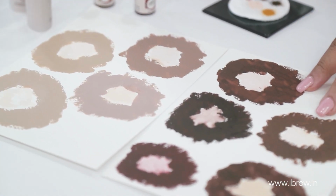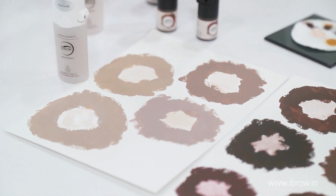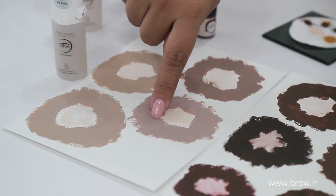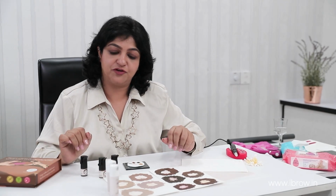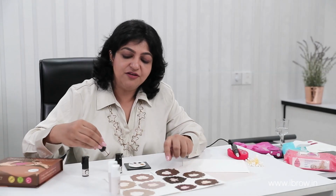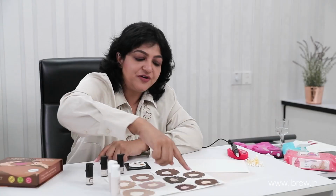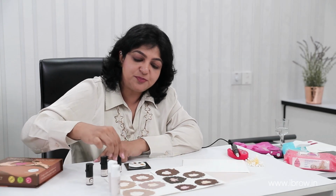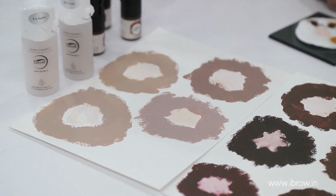Now you have to see what is the kind of undertone. This one, this one, this one and this one have more of a yellowish undertone, and hence wit gold will be a good base for that. Whereas if you see this one, it has more of a pinkish undertone, and hence wit satin will be a good base for that. This is a very dark skin and hence we will be using wit coffee for that. For this, wit coffee will be more appropriate, whereas for a reddish tone like this, wit spice will be more appropriate, and for lighter colors we will be using wit caramel as a mixture. So let us begin.